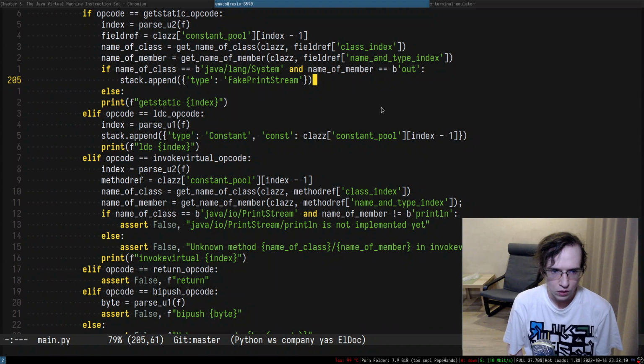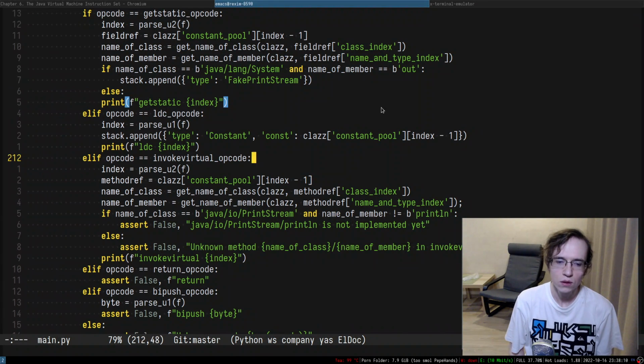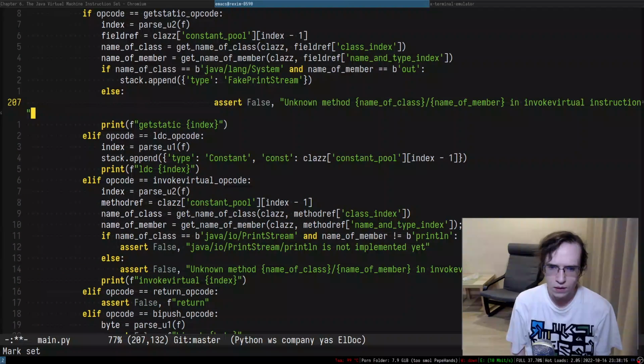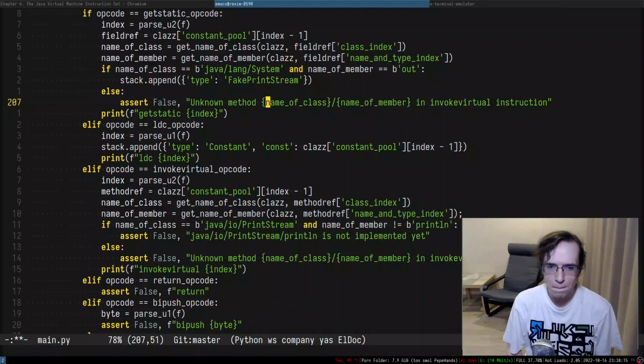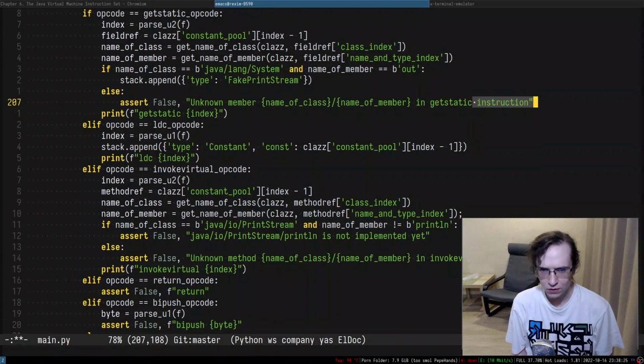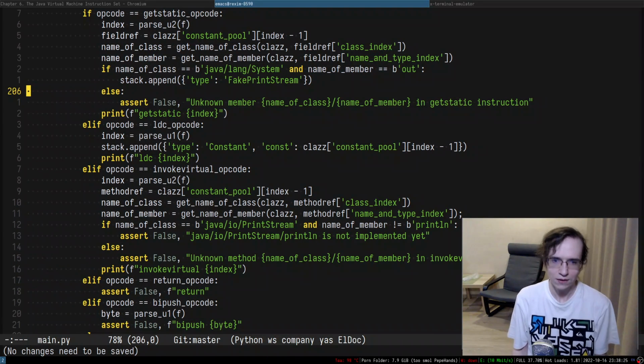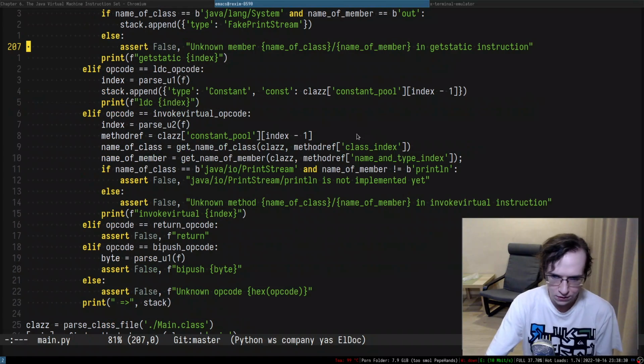Okay, so we're gonna do that. Unknown member in get static. Right, in get static. So if this one is equal to that, it makes it super easy later to add more and more things, right?